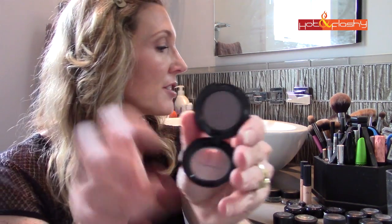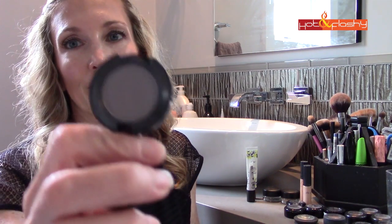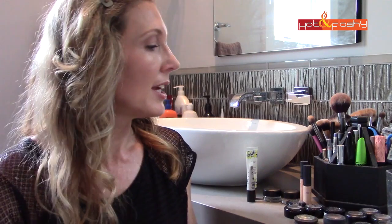This one, Shale, also. Oh my gosh, I love Shale. Okay, very similar to Satin Taupe. Love them both, keeping both. And I love how I can snap them together at the same time and make that sound. And the last one is Copper Plate, another one that I have had for a long time and I just love. So keeping all the MAC ones.